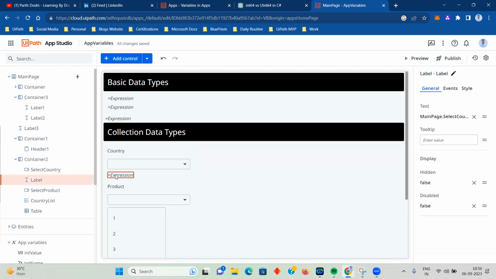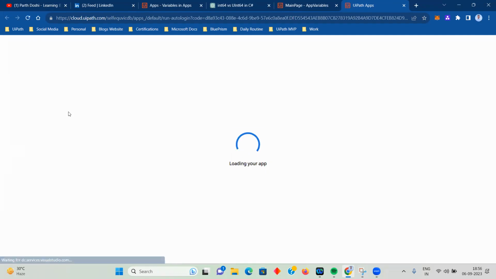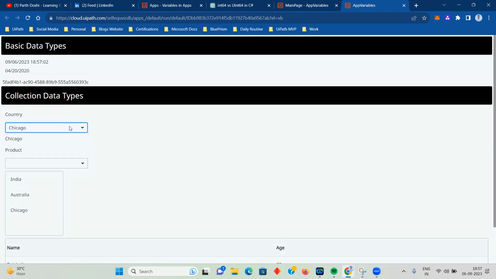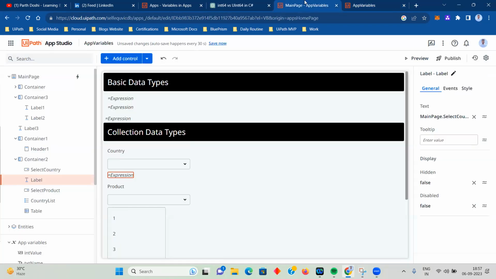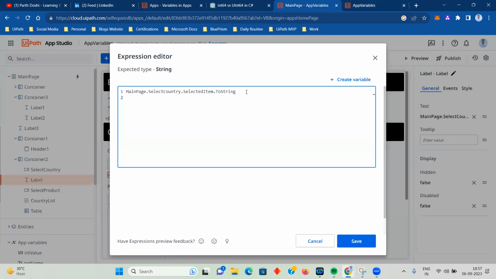Now whatever is selected here, I want to display that value. If I preview this again, it is coming over India, Australia. What is the syntax for that? It is pretty simple.